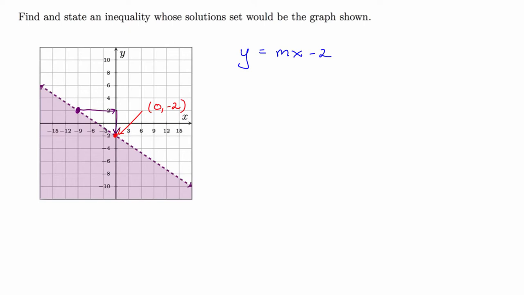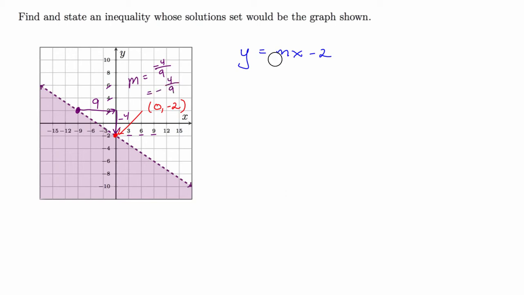What we always need to be attentive to is the scale used on either axis. On the x-axis, while I did move 3 tick marks, if you look at the scale on the x-axis, it's going by threes: 3, 6, 9. So in moving right 3 tick marks, I really moved right 9 units. Similarly, in moving down 2 tick marks on the y-axis, I notice that the scale on the y-axis is 2, 4, 6. So in moving down 2 tick marks, I really moved down 4 units. So this tells me my slope is actually -4 over 9, or -4/9.